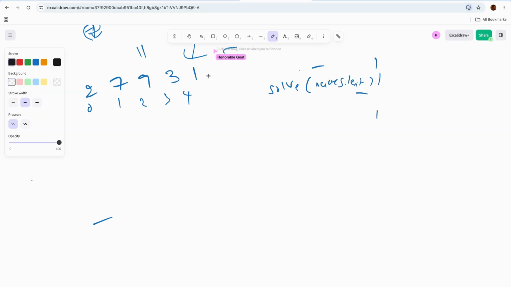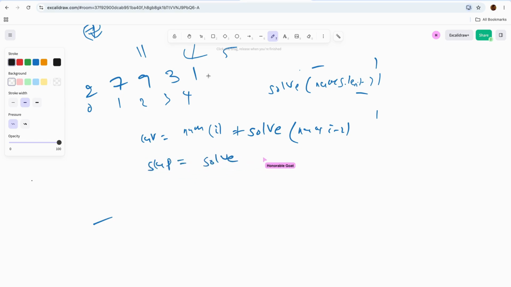So what happens? First, the current element. I'll take the current element, nums of I, plus again I will call recursively solve of I minus 2. And I'll skip the element, so solve of I minus 1, the same kind of approach. So I'll start with 1.